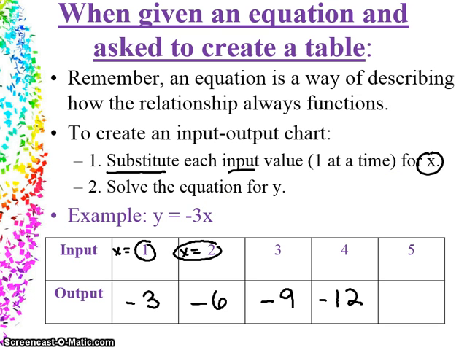If x is 5, then y is negative 3 times 5, which is negative 15. Now, you can check your work in your table by looking to see what x constantly changed by. Do you see how x has a coefficient of negative 3? That means for every x, there's negative 3 times as much. The coefficient of x is your constant rate of change.